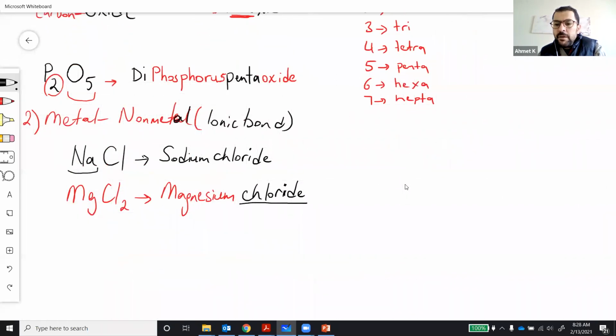Whenever you have a metal to non-metal, it doesn't really matter whether you say magnesium dichloride, because when you tell me it's magnesium chloride, I can actually write the formula. Sometimes I'm going to give you the name and then you're going to write the formula, and vice versa. If I say magnesium chloride, you should know what magnesium chloride is. So how can I write magnesium chloride?